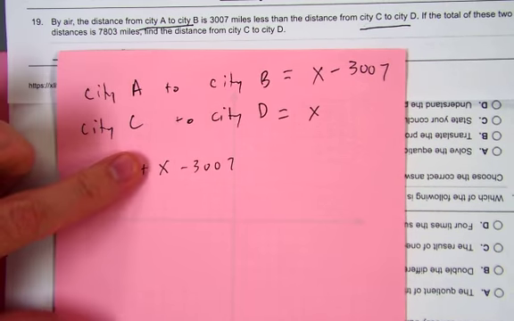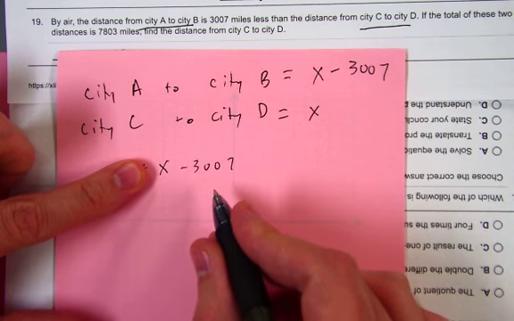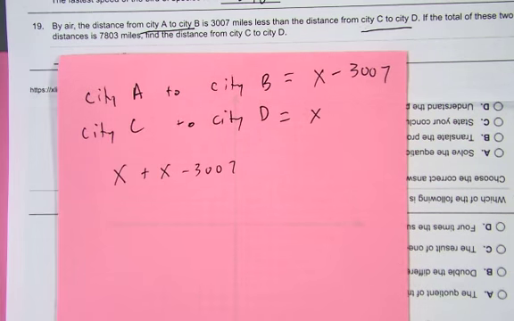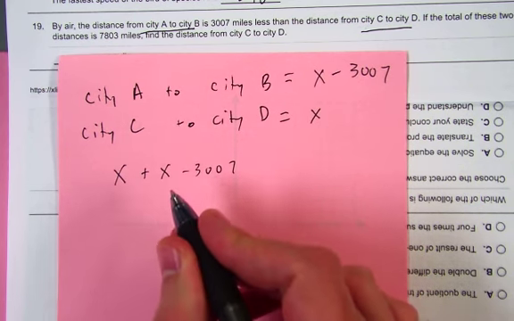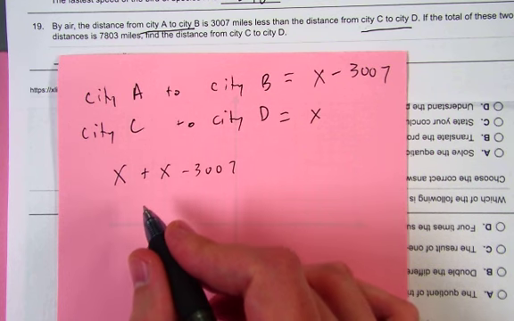It's super common to just say, oh yeah, x minus 3007 equals 7803. That is no good to us because we don't have both of our unknowns in the setup there. So for almost all of these word problems in this section, at least the more complicated ones, like the last couple that we've done, we are going to have two unknowns in our setup initially, right? And then we'll simplify it and work from there. But it is important that you have both of your variables in here. If you don't have two variables, you probably messed up the setup, okay?